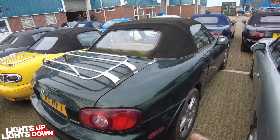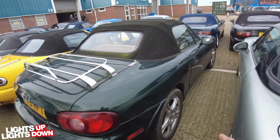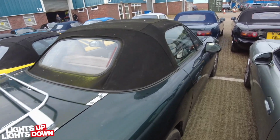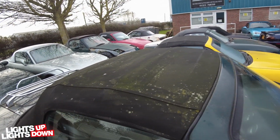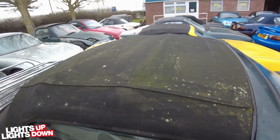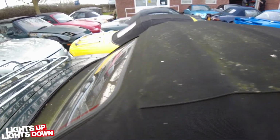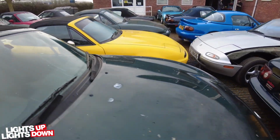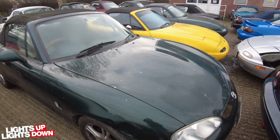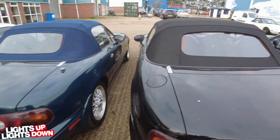I think it's having Meisterars. I think it was having rust works and stuff, but I think possibly now it may have turned into like a full respray as well. I'm not sure if a new hood's on the cards, but it's not actually that bad. It's probably just been sitting somewhere, but it needs a clean. Quite mossy. So yeah, there's a lot of work to be done on this. So this arrived yesterday, so we have to get a start onto this.